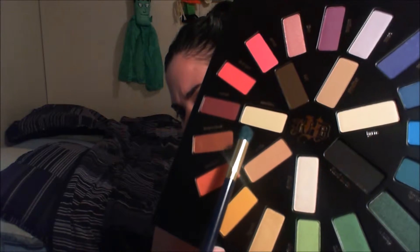Go ahead and start putting all of that primer all over your eyes — make sure it's even. Next, we're going to take a light color all over our eyelids, just a very light base for your eyelids. Then we're going to take the color Analog, a nice bright orange, and throw it all over your eyelids. Make sure it looks even and good.